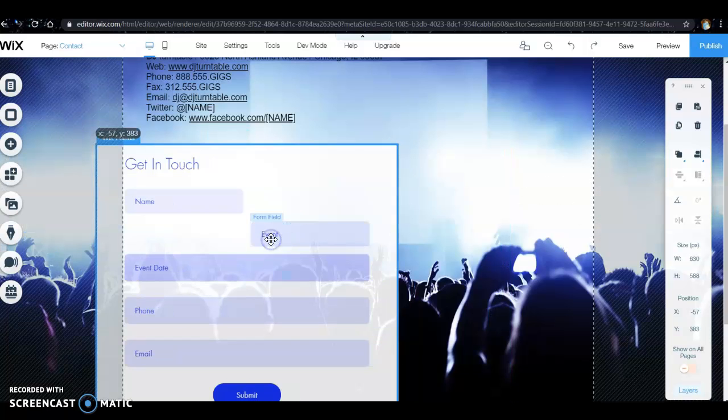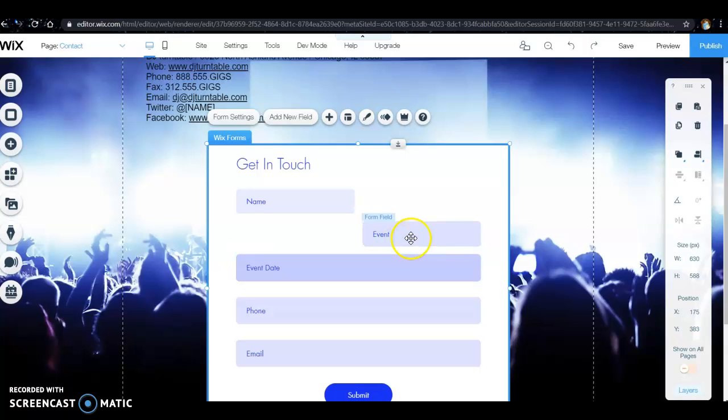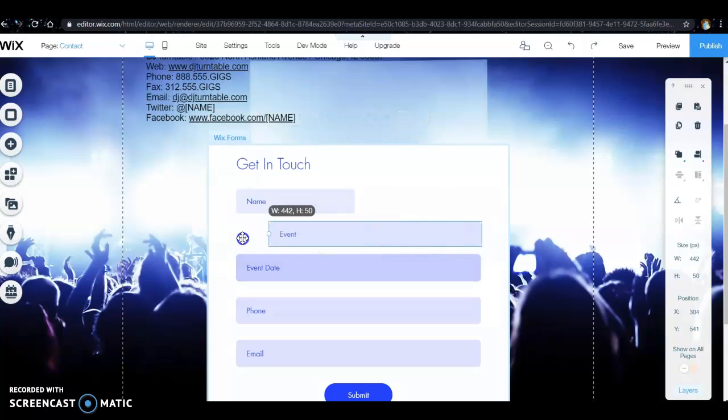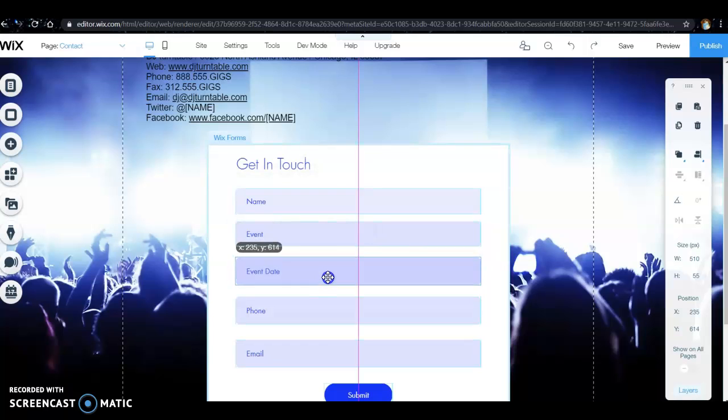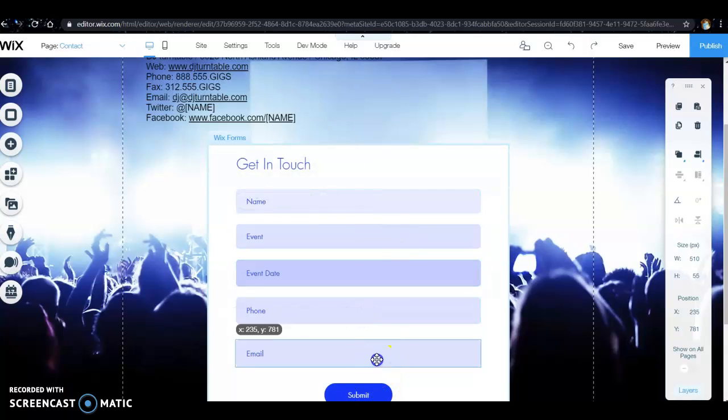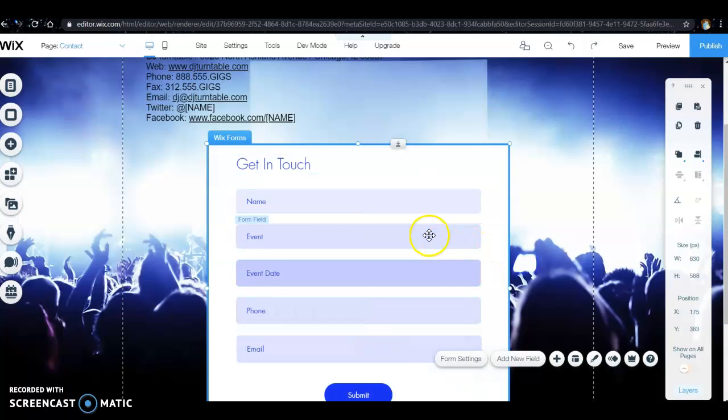So you can kind of, oops, don't want to move it that far over, undo that. So you can kind of mess around with it and play and create what you want with this too, but these are the 5 that you need to have on your form. And I'm just going to move them around a little bit here. Now once you have your form created, so I have all my fields that I need, you can just do add field and move them how you want to.